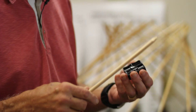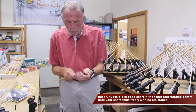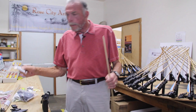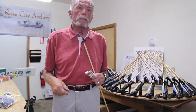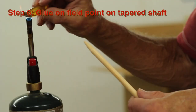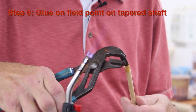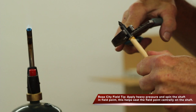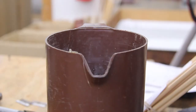Now the next step is to put the point on. First we have to finish tapering the shaft. What we need is some hot melt glue, a torch, a cup of hot water, and a pair of pliers. We heat up the glue until you can see it becomes liquid, then bead it around the point of the shaft. Set the point on top of the glue, make sure it's running warm, put it up against something solid, twist, and then put it into the water. That instantly sets the glue and cools it off.